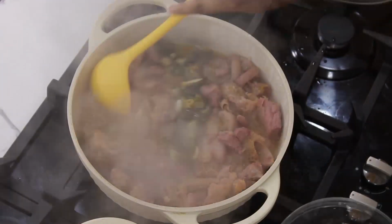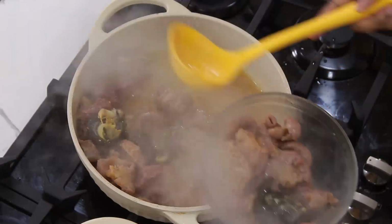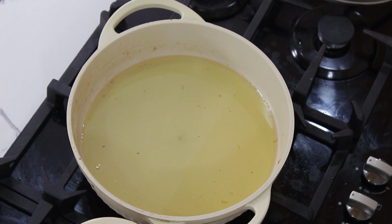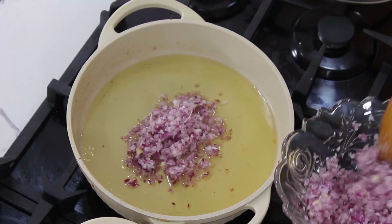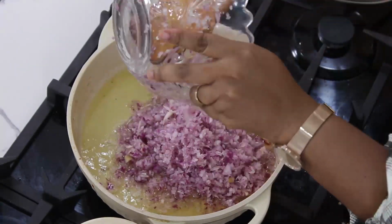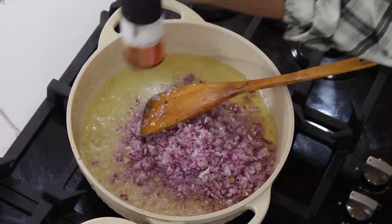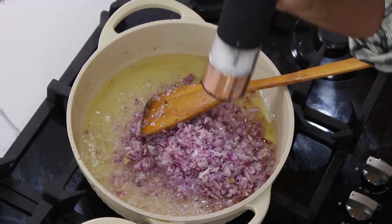I'm going to transfer the meat into a bowl, and immediately I do that, I'll put my oil and begin to fry. So oil in the pan, and the next thing I'm going to do is start cooking my onions. And of course, you know I like to season from the beginning, so I have salt to season it.